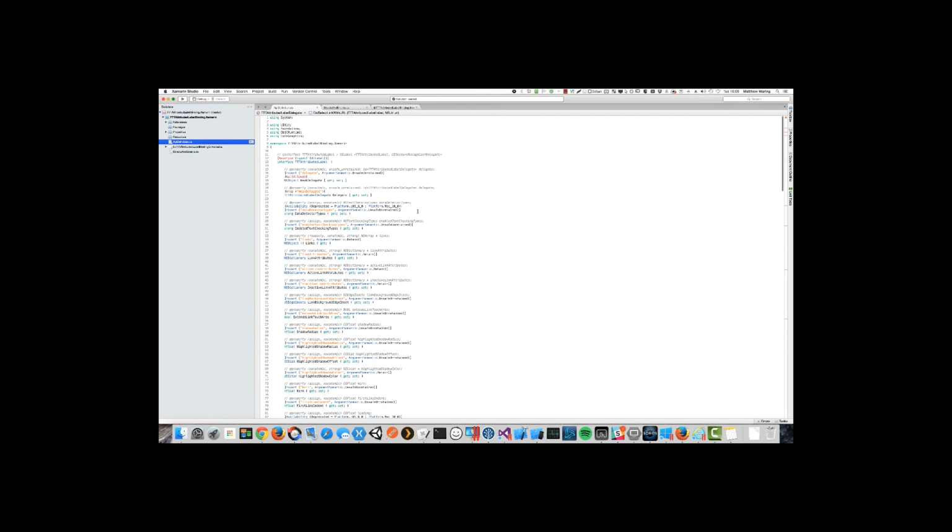So the first step you need to do is go to your base type and tell it what delegates are and what events you're going to use. There's a syntax for that which is in the documentation.